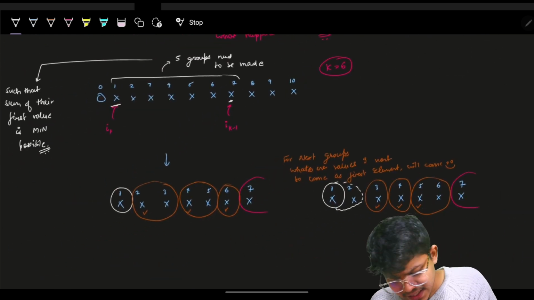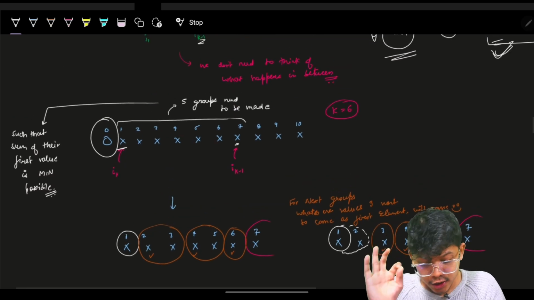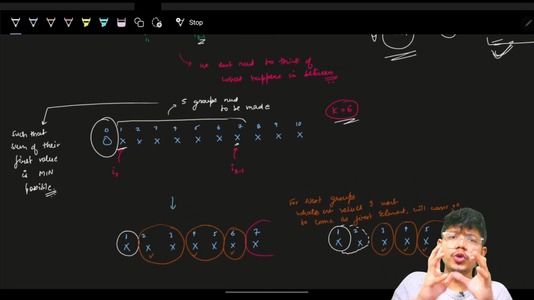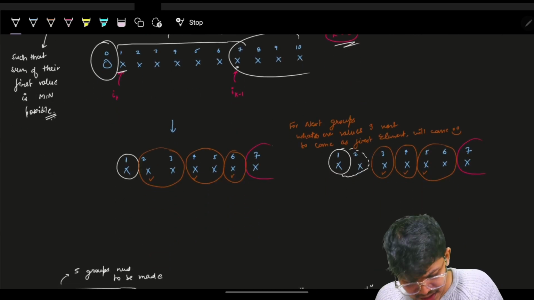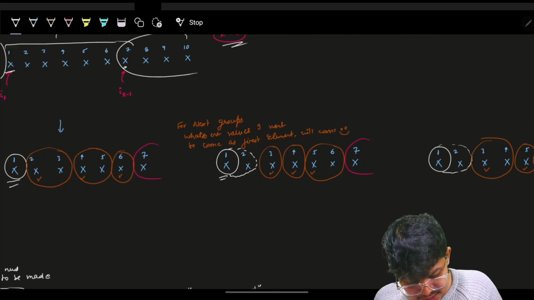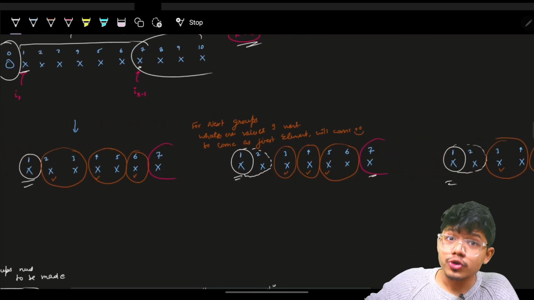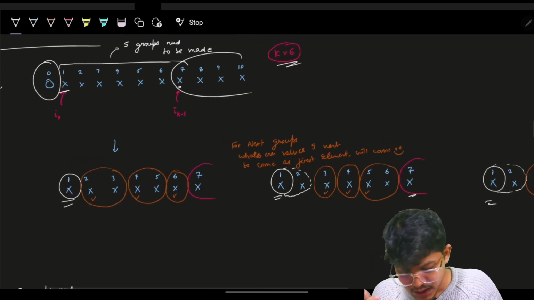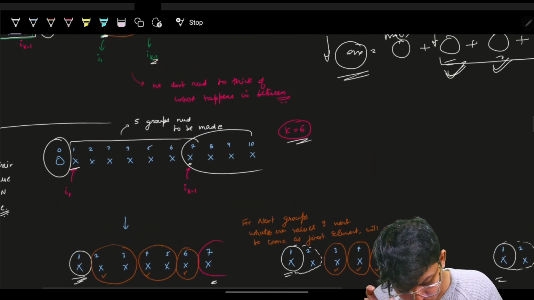How? Let's imagine I have my first group. Again, I have increased the group size here so as to show you a bigger example. This is the last group, the pink one is the last group, and this is the first group. Now I am saying I can choose any value in between first and last. For sure, two groups are formed, right? Two groups are formed.